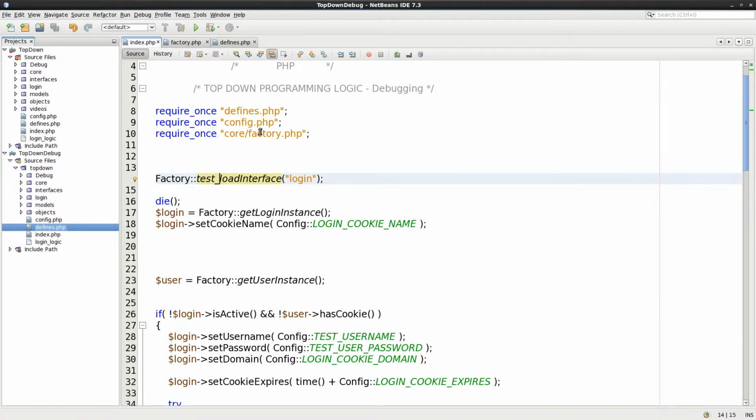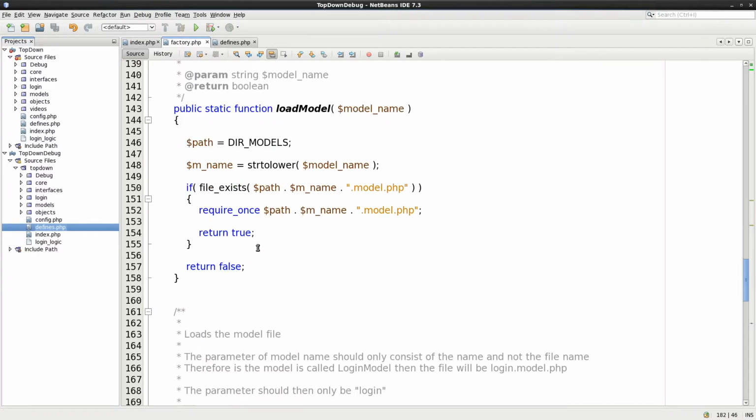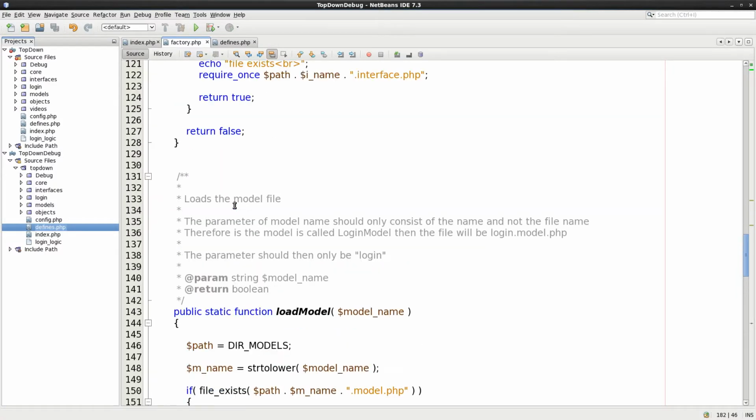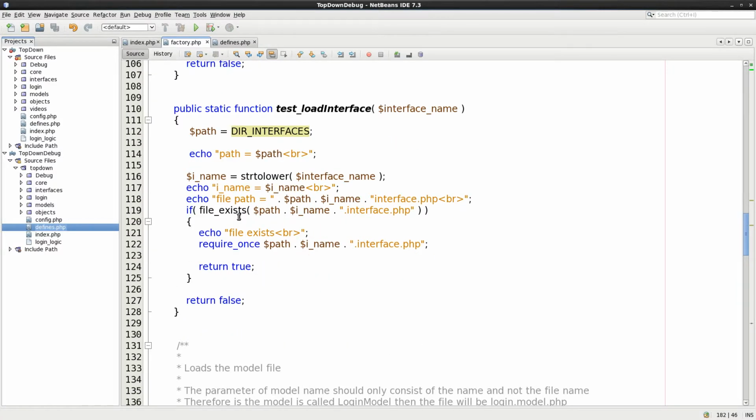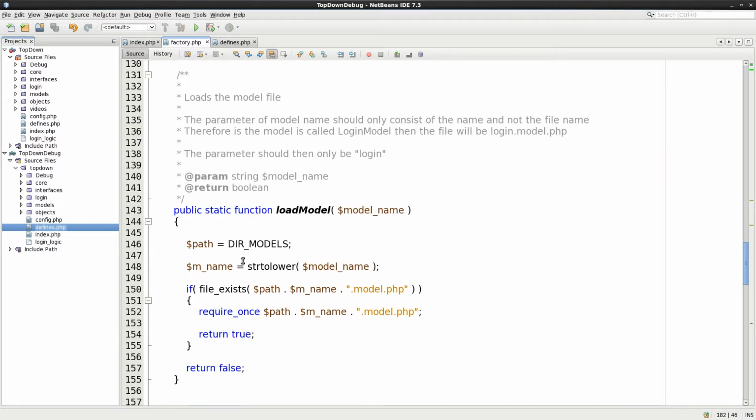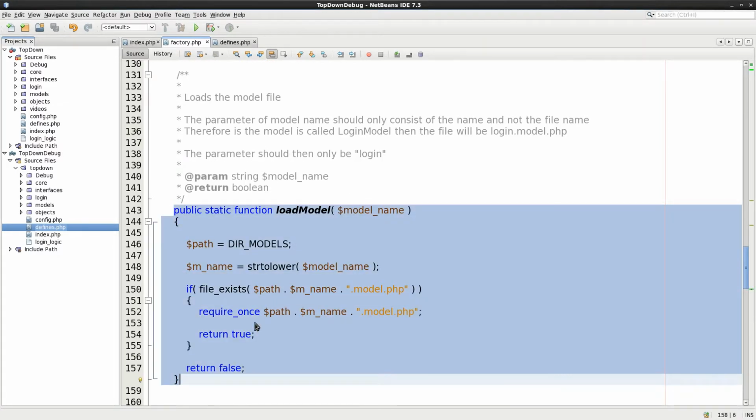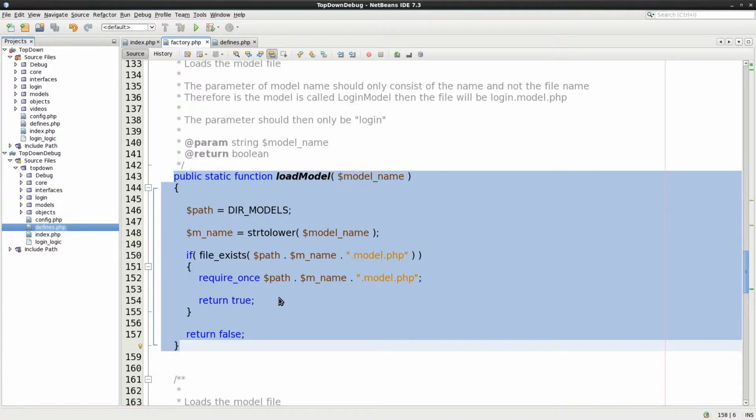Alright, so we can come here and we say this one works. And then we want load model. So let's do this, factory. Okay, well that should work.